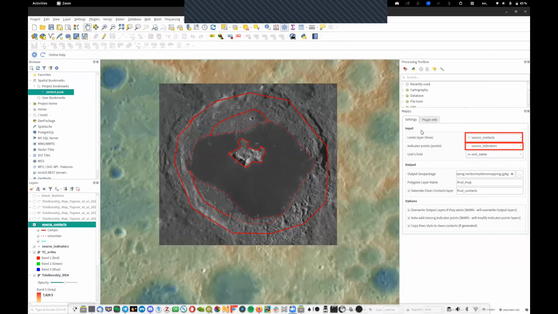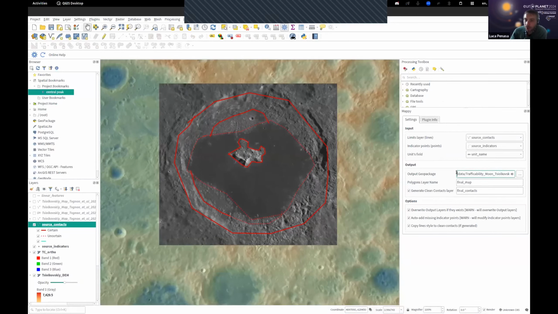But if you close QGIS and you reopen it, sometimes MAPPY doesn't read it promptly. So you need to check and adjust it accordingly. So yeah, just double check. Every time you run it, once in a while, just double check that everything is set up correctly, especially when you first start the project. So this is the setup, and we need to choose the output.